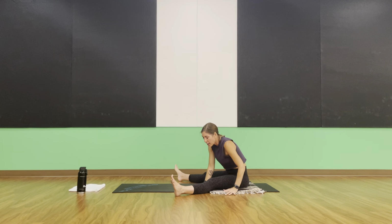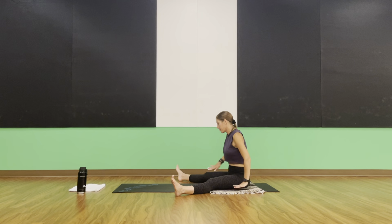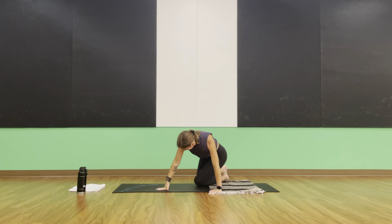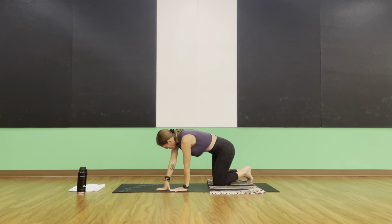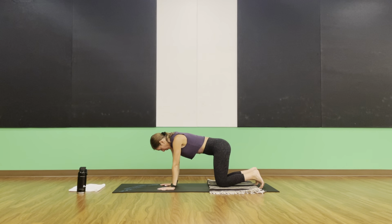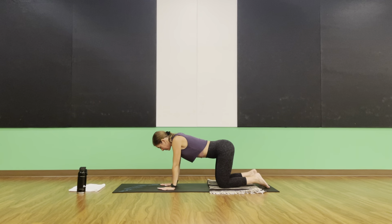Push away from your leg. Swing your legs behind you. Find tabletop pose. Stack your hips over your knees, your shoulders over your wrists.